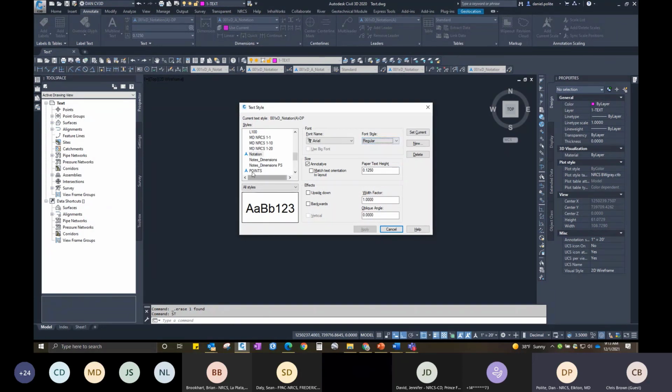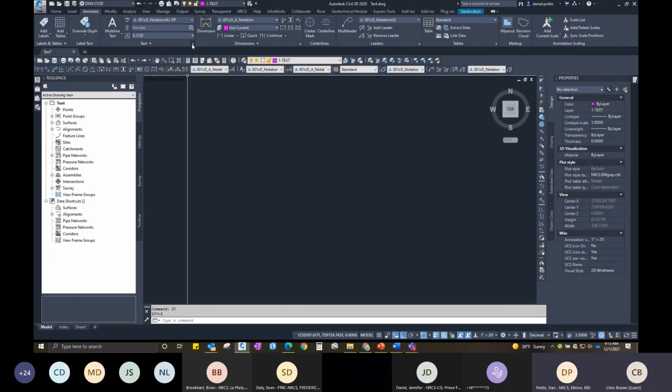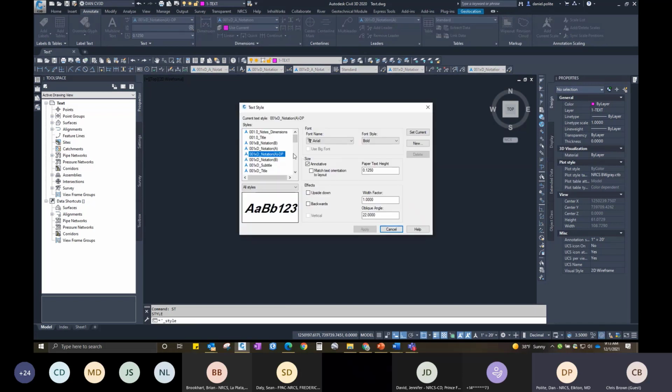You'll notice on the points one that I've created, it's a Roman SHX file, and that is a lighter, not as dark font that sticks out. It's kind of behind the scenes, if you will. So to get back a little bit to the text styles, if we select any one of these as you go through them, you'll notice on the side there's a little symbol, basically a cross section of an engineer scale, meaning that they're annotative. So they'll change with the scale. We'll go over that further in the discussion later on.